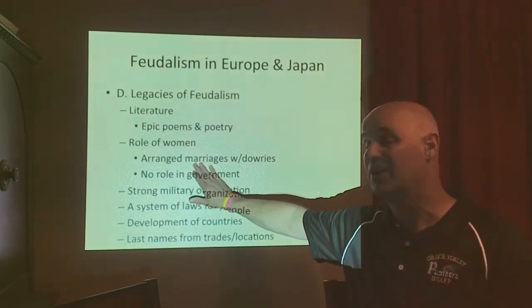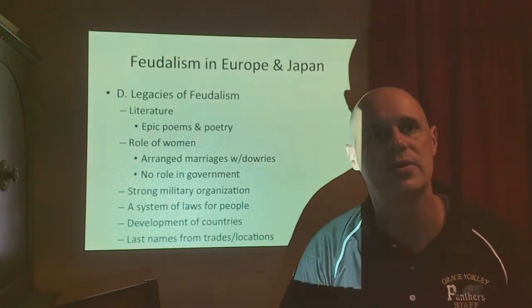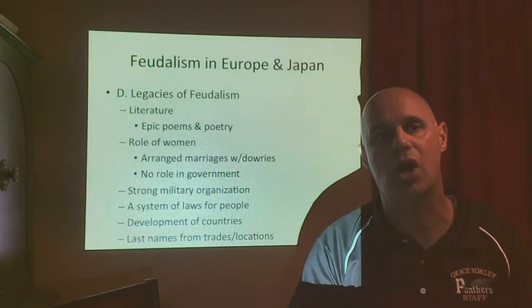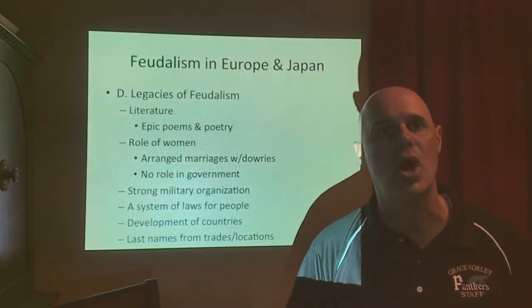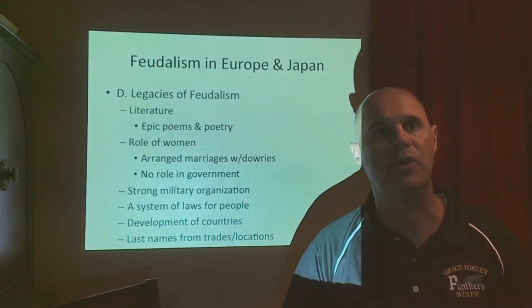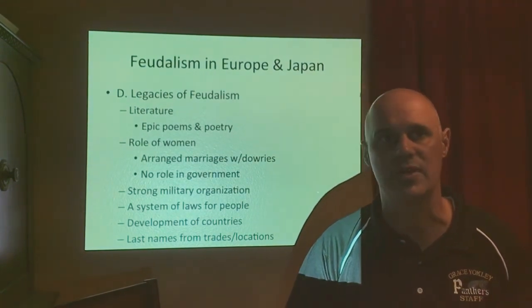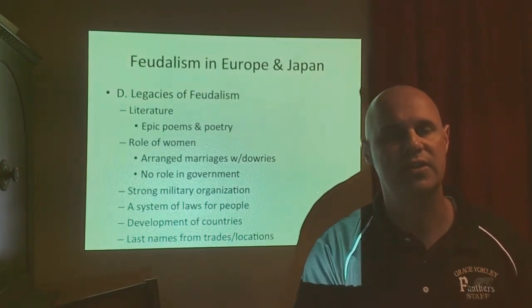Arranged marriages are going to be huge, where women actually have a dowry. That dowry is, hey, I want to marry my daughter off to someone who can bring her status up. Here's what I can offer with her, and it's usually a trunk of all these different things. Could be land, could be gold and jewelry, could be other supplies that people would want. What do you do for your marriage? We still see these things today.